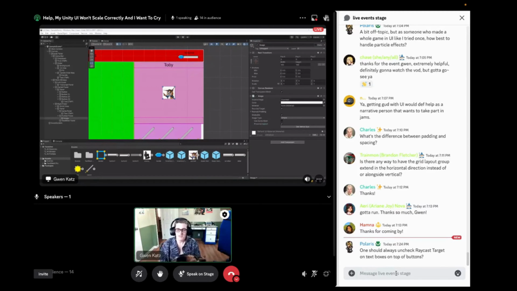It's called the aspect ratio fitter, and it's another one of these things that you might think should be default. So the situation here is we want Toby to expand to fill this panel, but we don't want him to either get cropped off the edges or get squashed.